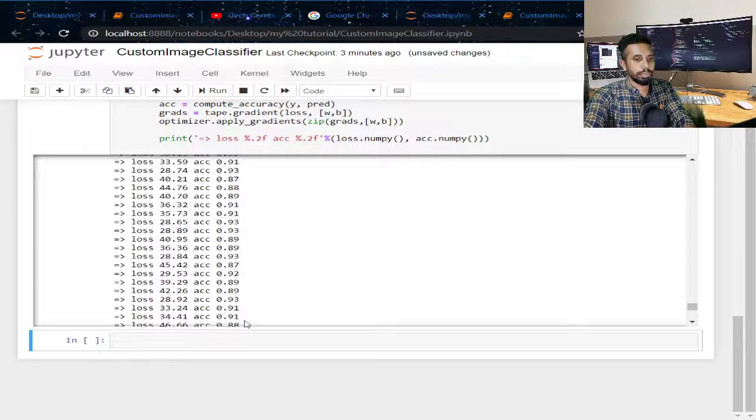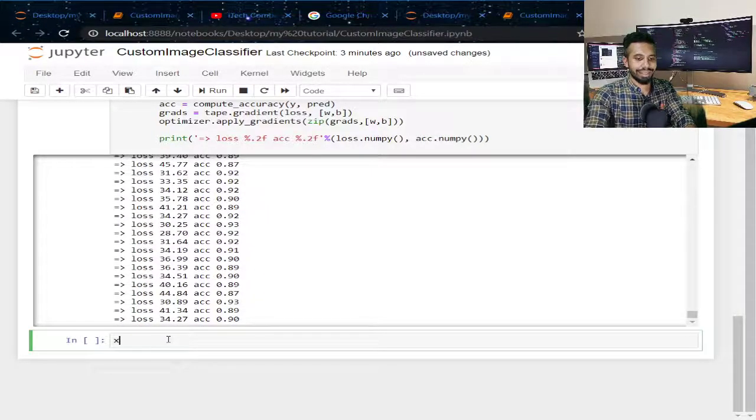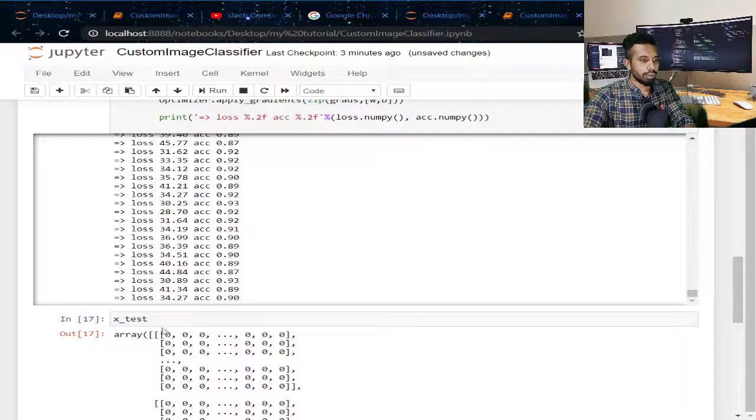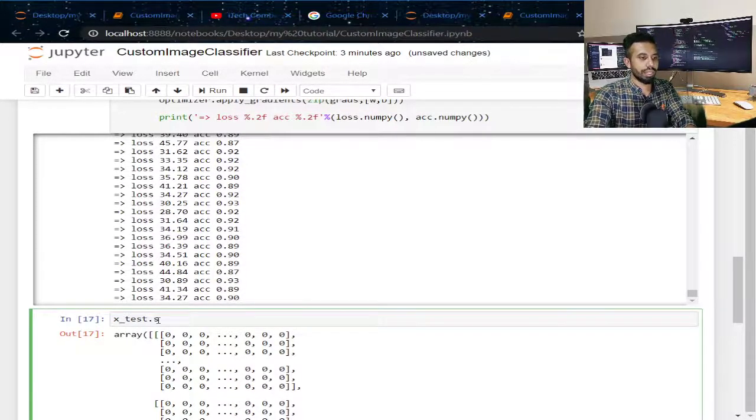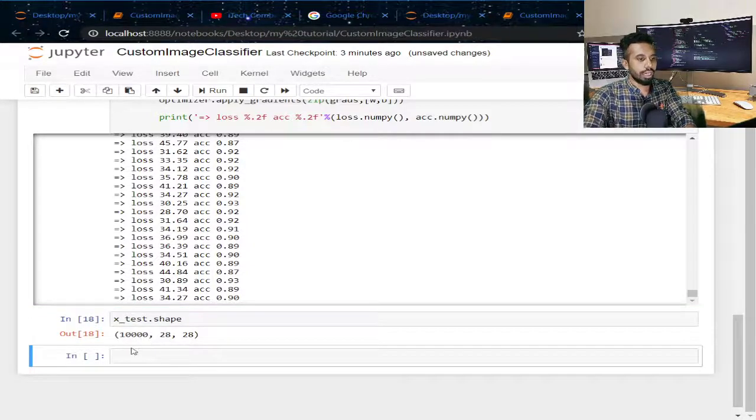So let me see the X test. Let me see the shape, and it is 10,000 data, and each of them is 28 by 28.